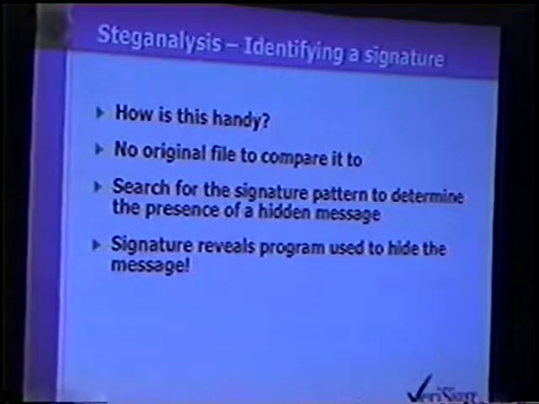We may not have the original file to compare it to, especially if we're doing forensic analysis. Although some of the steganography programs out there may remove the original hidden message when you hide it within the picture, other ones don't. So sometimes they leave the original message behind. So most importantly, the signature allows us to reveal the program that was used to hide the message.